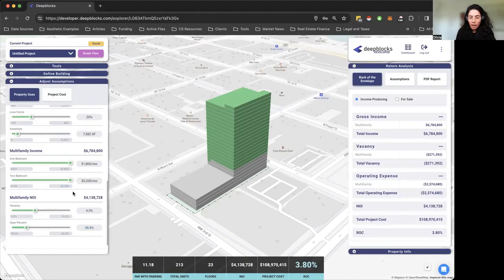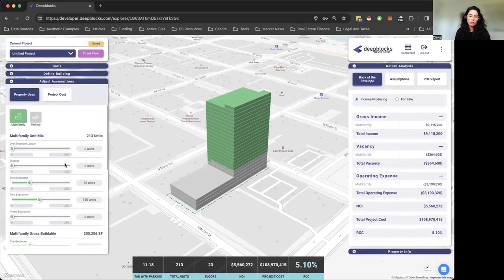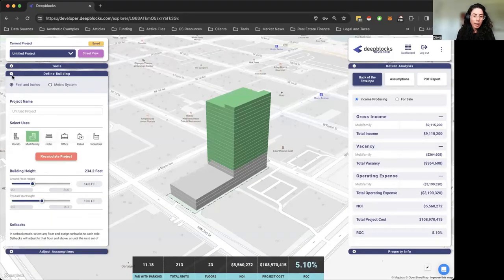So now we have a 3.8 return on cost, and we can say, well, if I'm going to spend that much more on construction costs, I need to increase my rent. So my 1-bedroom is now going to be 2,700, and my 2-bedroom maybe 3,800. Maybe let's go 3,200. And now I have a 5% return. So the idea is, as you adjust your assumptions for all the different uses, you're able to automatically see those reflected in your back of the envelope.